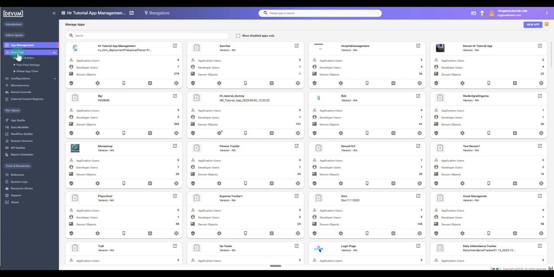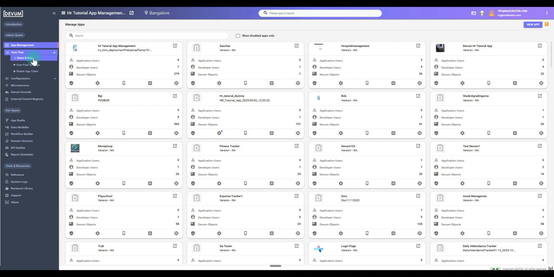User pool. The user pool section is where administrators manage platform users and their access rights. It enables configuration of user roles, permissions, and access controls, ensuring that only authorized users can configure or operate specific areas of the system.